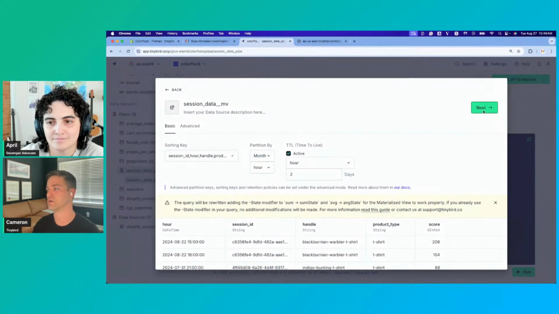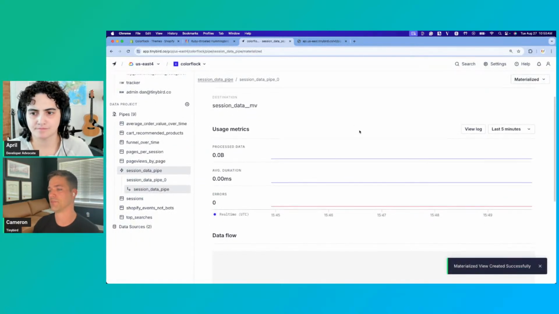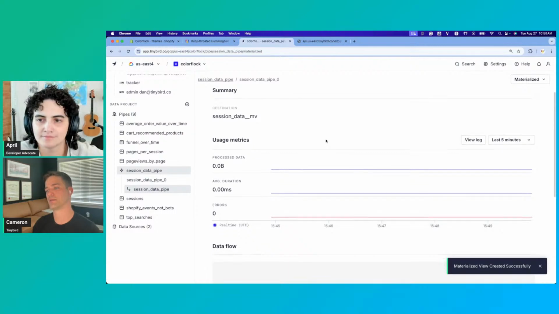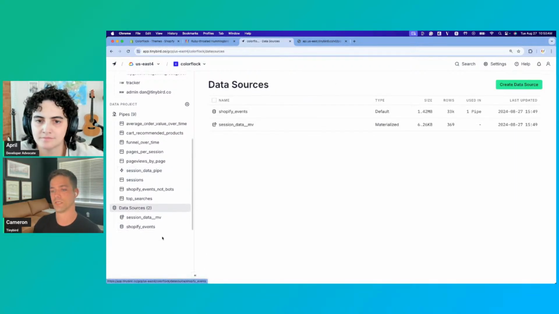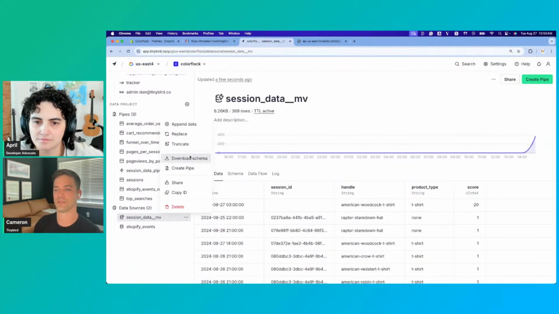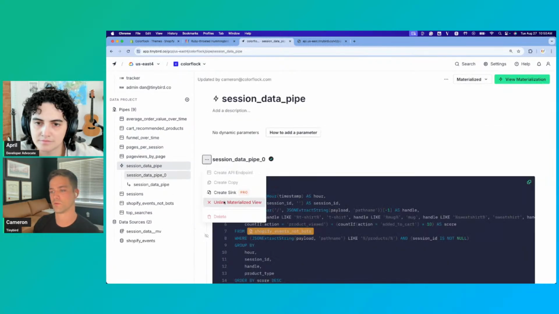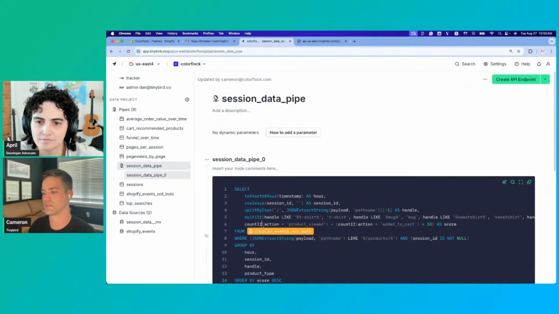So we're setting that TTL, and then we'll go ahead and populate. We can do all data up to 2 million rows, new data only. I'm just going to do up to 2 million rows because I don't even have that many. And so then these aggregates are being calculated into a new data source. And actually, I need to do one thing. We're going to go back here real quick because we don't want to store the aggregates themselves. We want to store aggregate states.